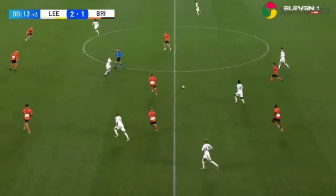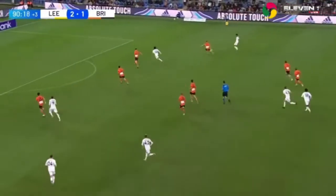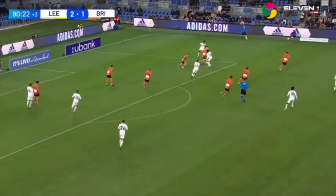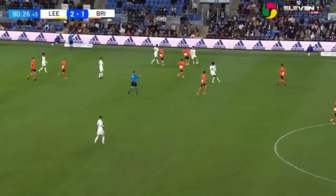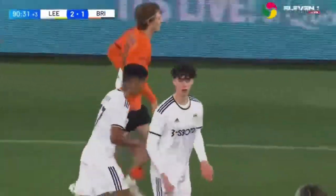Well, there's still some time for Brisbane to send us into what would have been an unlikely penalty shootout. Looking for the penalty, but he got straight back up. Somerville and the crowd, they're into this match. Maybe for the first time tonight, there's a bit of passion on show here on the Gold Coast.